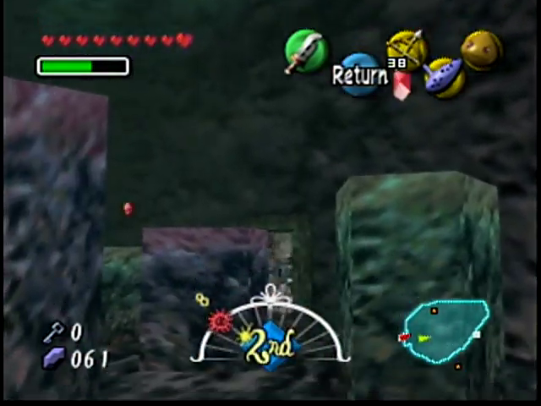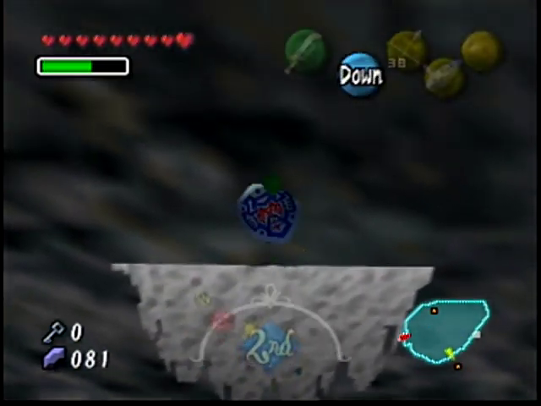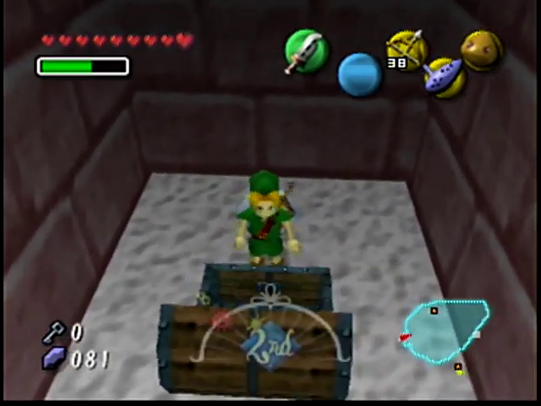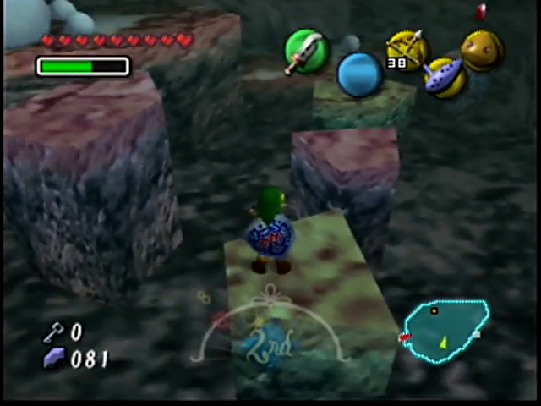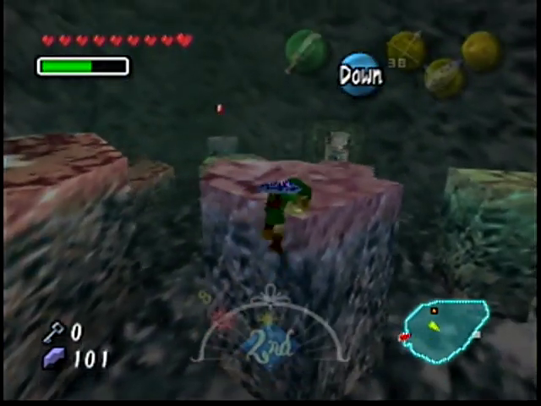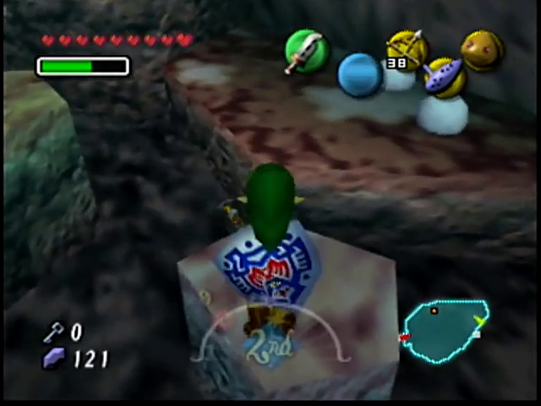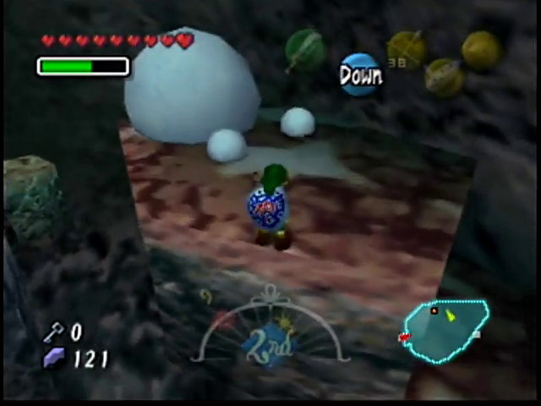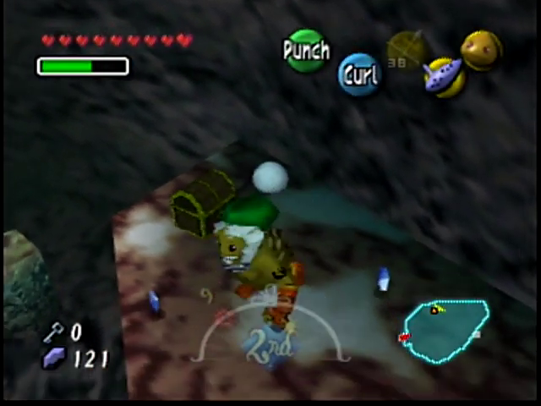So there's a few red rupees we can get, it looks like. We can head on into here. Camera, please. Which gets us a chest with a stray fairy. I want to get this rupee as well. And then whatever's in this big boulder, it better either have a key or the dungeon item. It's gonna have a key for sure.